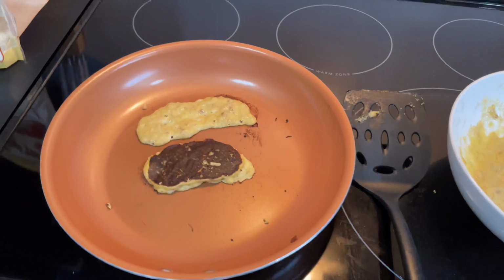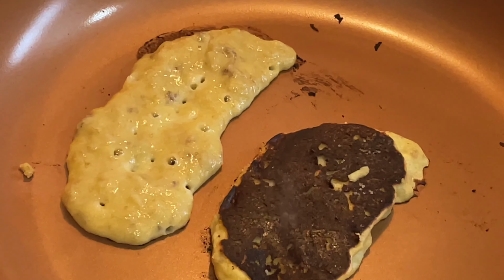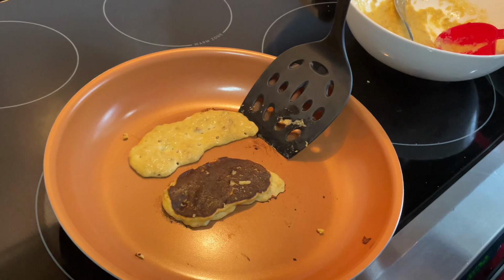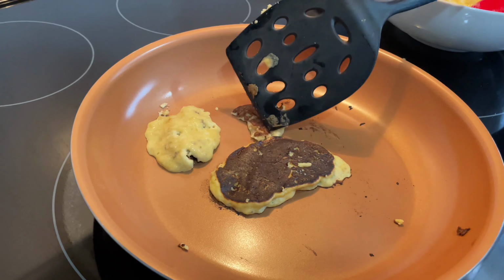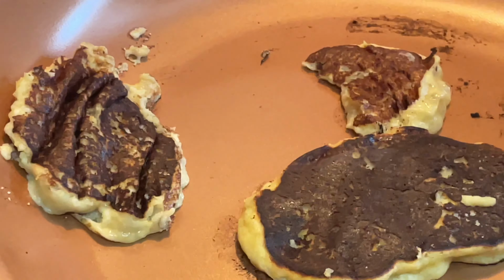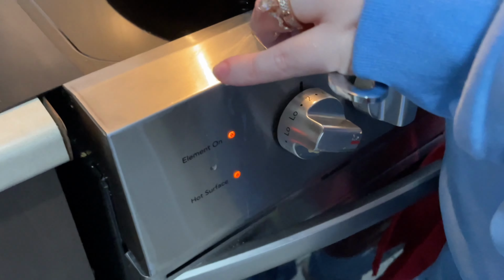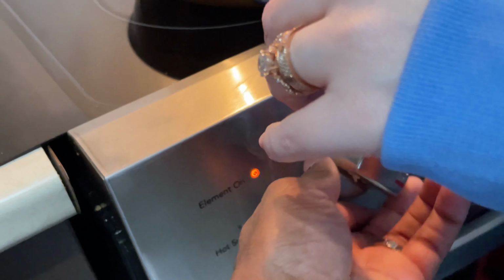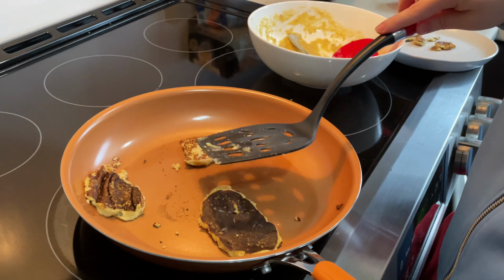Hopefully she doesn't gag. It's a bit smoky up in here, huh? Okay, let me try to flip this one. Oh no. Like a fail. I think the heat is too high, huh? I just turned it down. Oh boy.